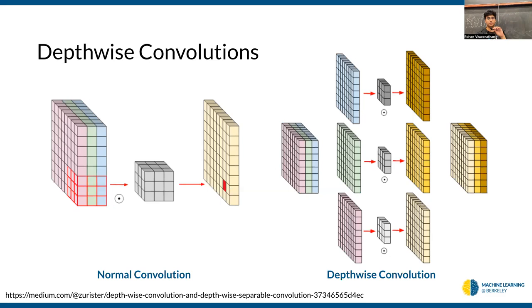So this is a pretty decent visualization of how that works. If you have like a three-channel, like some X by X image, you're applying a feature map to it. That results in one product, and then you're left with one product by one channel. Instead of that, what if we took each channel individually, we applied a smaller or a lower dimension feature map to it, created three depth-wise layers, and then combined those with, in this case, a 1x1x3 convolution. So once I have these three layers, I can get the same output size here by applying a 1x1x3 feature to it, if that makes sense.